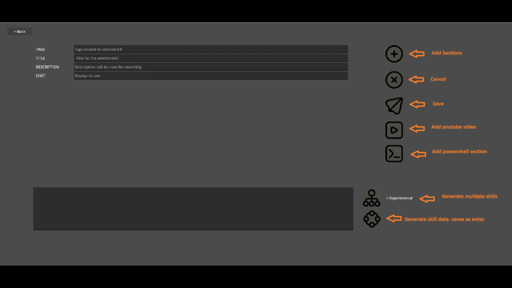The next button is to add PowerShell command. We will add functionality to create PowerShell commands automatically as per the description, but for now it simply adds the section named PowerShell and we need to manually add the commandlets. Please check the next video to see how the PowerShell functionality works. Of course, we have plans to connect to everything that goes online in future.